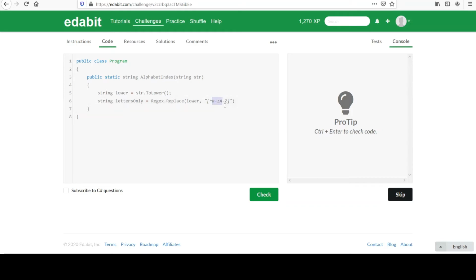So I said all letters, and then I put not. I negated it, so it grabs everything that's not a letter. And then I just want to replace that with an empty string, with nothing. That'll essentially remove everything out of there. So we should have letters only at that point.